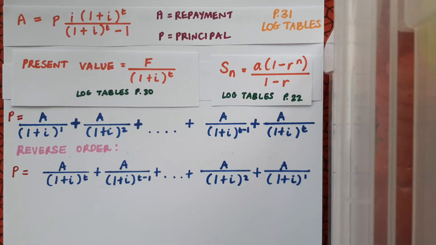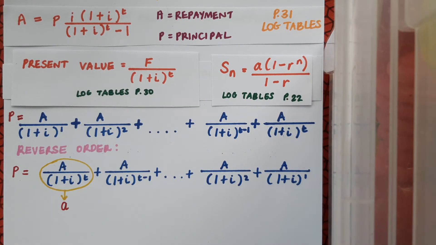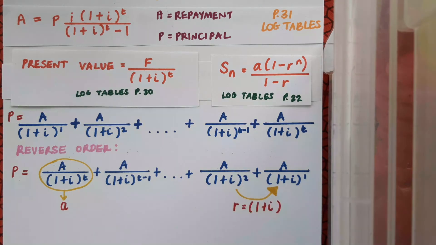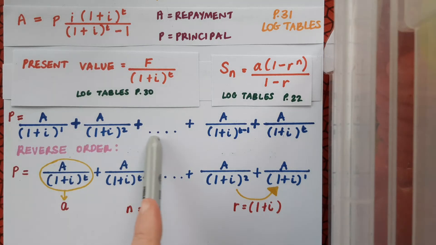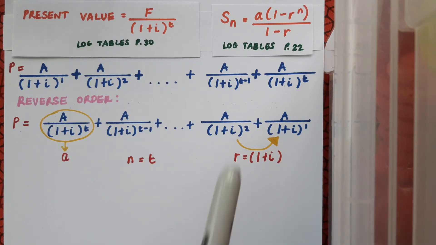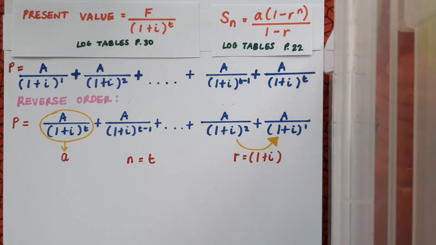Okay, so I'm now going to use my sum of a series formula on this information. And that means that I need to identify A, which is just the first term in my series. It's pretty easy. I need to identify R, which is my common ratio, and then N, which is just the number of terms in the series. So there's my first term. I'm calling it A. And to get from one term to the next, I'm going to have to multiply by 1 plus I. So that's my R. And then N is equal to T, because as we saw in our first iteration of this, there are T terms in the series. And now we'll take all this information and fill it into this formula for the sum of a geometric series.